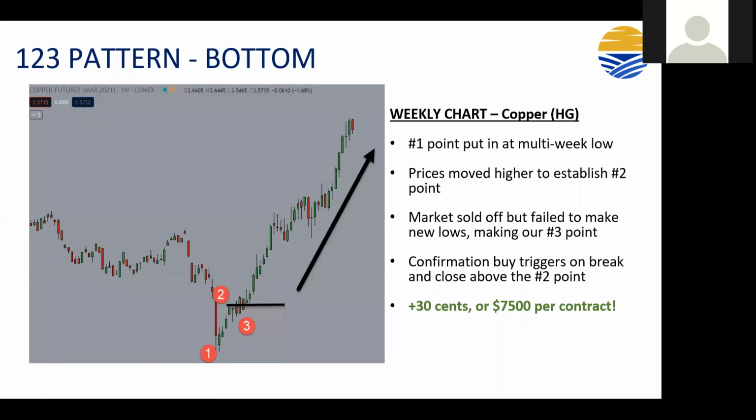This is a weekly chart on copper, a really helpful way to catch some longer term position type moves. You can see here that we have a long-term multi-week low as indicated by the red 1 circle. 1, 2, 3. Market breaks above the number 2 high on this large bullish candle, then goes sideways for a few weeks, retesting that breakout area, which it does more often than not. We know where our target was. The market continues to rally higher, moving up over 30 cents or $7,500 per contract.